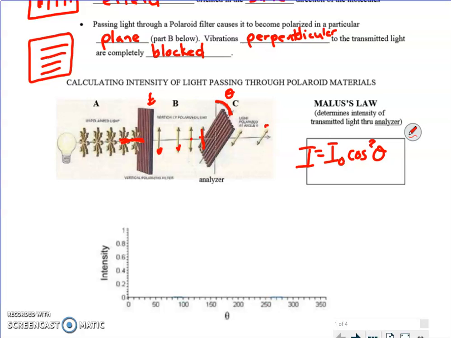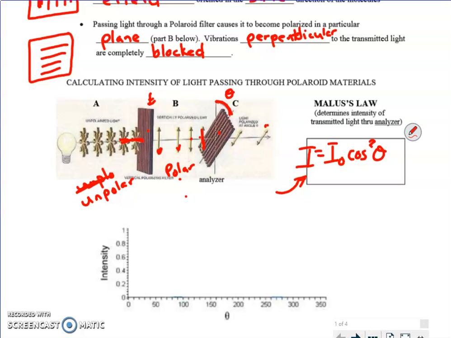Now polarized light is coming in. Again, here it's polarized, here it's unpolarized. We've got to be careful here, because when you take unpolarized light and pass it through a Polaroid, no matter how it's oriented, you're always going to get 50% of your original. What this equation is for is when you have polarized light and then you put another Polaroid material there, called an analyzer. Then you can reduce it anywhere from 0 or keep the full amount.